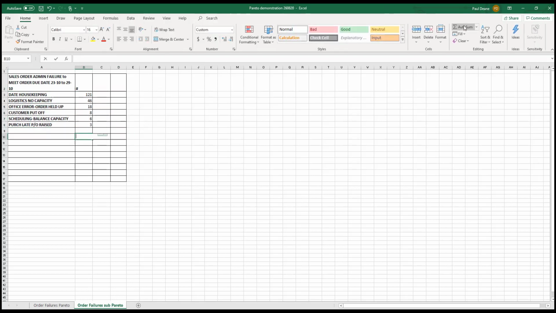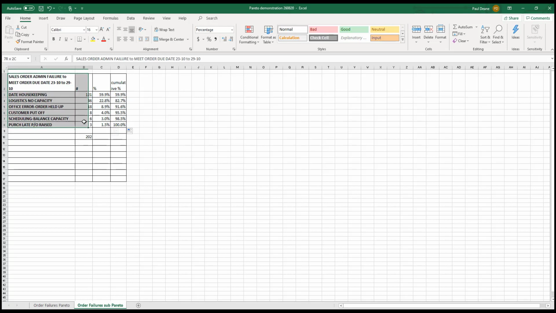Also, we'll do a total and sum up the column. And then I'm going to once again create two columns. One was the percentage, and the other one was the cumulative percentage. The percentage is taken from that number over the total. Once again, I want to make it absolute. Press F4, and then I'm going to drag it down. And the cumulative is the increase as we go in percentages by adding the number to the previous. And just checking, this total should be 100%, which it is, and this total should go up to 100.